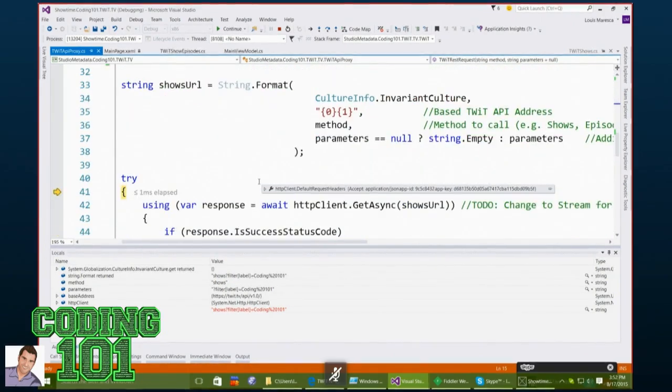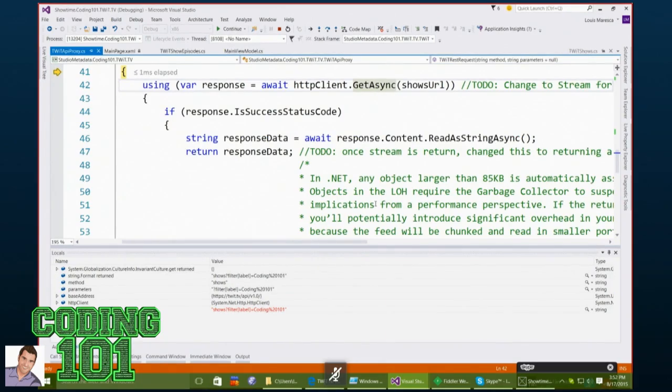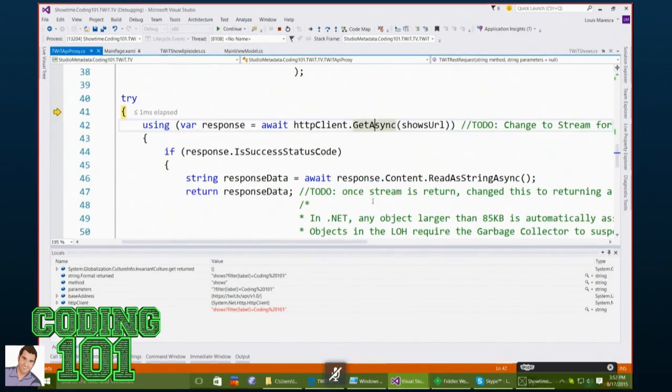So then the next thing is really simple. We call this special method, and I actually built this using the async/await pattern, and they really want you to use this pattern in all universal apps. This way your user interface doesn't get blocked by any web requests that you're making. Look up what this await keyword does. The next thing we'll do is call inside the HTTP client, and it'll say GetRequestAsync and pass it the URL.